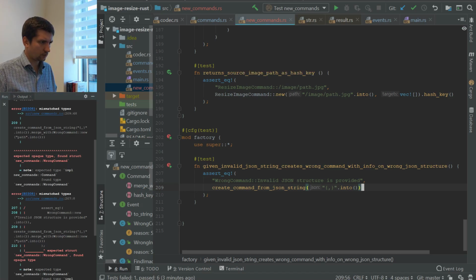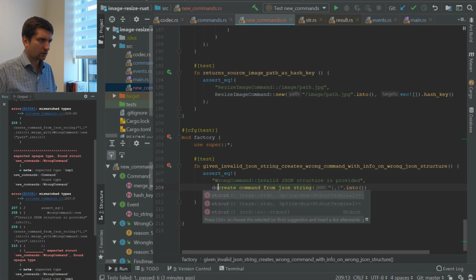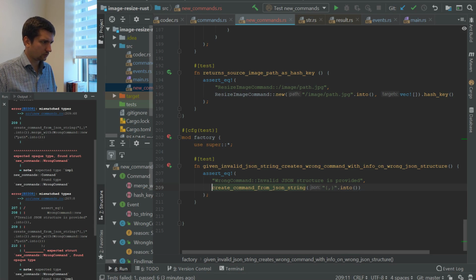I can try to format it, right? I can try to format an output of this object. I can try to do this trick. Let's see if it actually works.